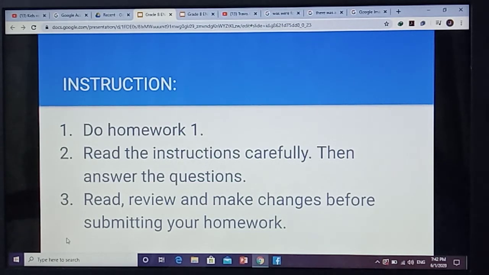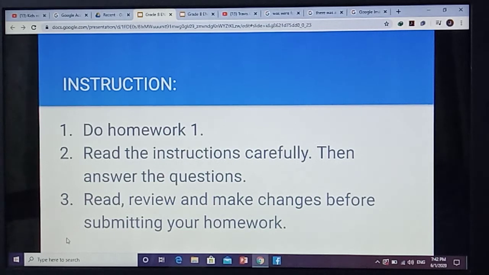At the end of this lesson, now at least you can tell what is the meaning of a job, and you can identify what are the common jobs that we have. And lastly, you might be thinking, what is your dream job? Now, that's all for Lesson 1, Vocabulary Jobs.